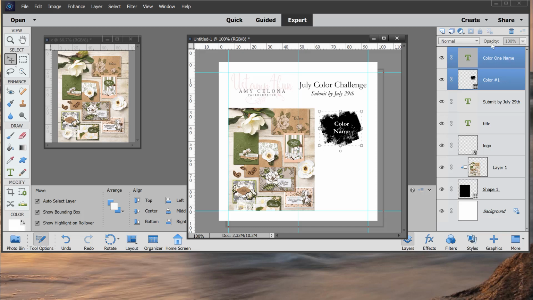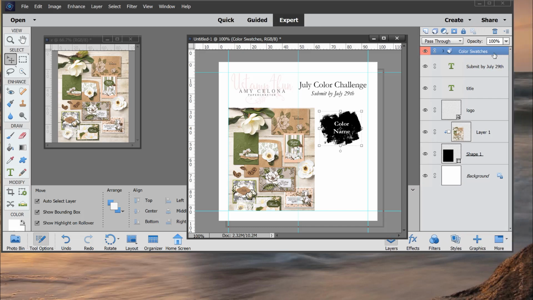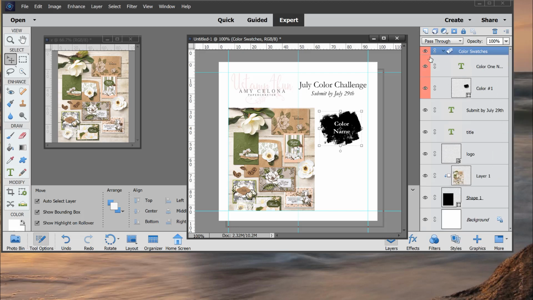And I'm going to select the 2 of them, and then I'm going to hit this little stack here that creates a group. And we're going to call this group color swatches. And then I'm going to right click on here, and I'm going to choose red. Okay, I don't know if you could see that or if it went off. I chose red, meaning all the layers that come in here are red. So you'll know that if you click it by accident, it'll delineate itself from another one.